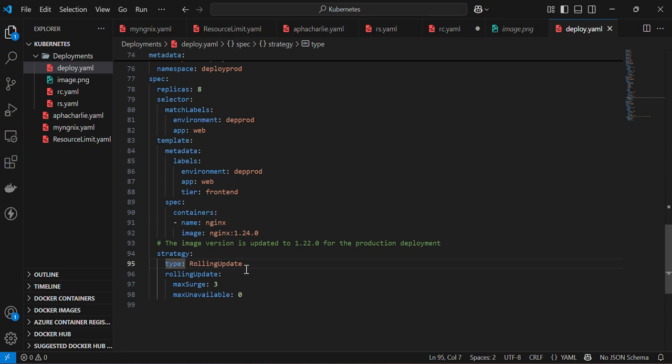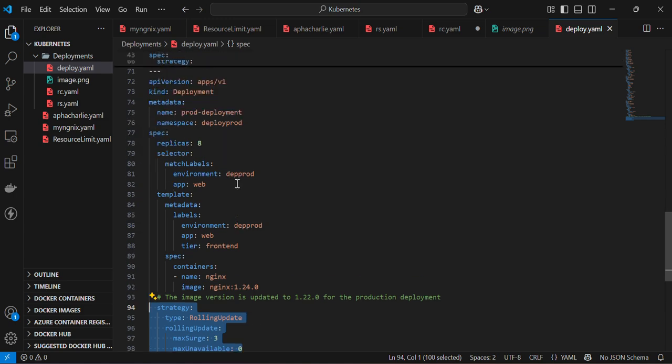So let's say rolling update means blue-green deployment and all will come, right? From 3%, 10%, like that we can do. So this is what we are trying to do. So what is maxSurge? Max surge is how many maximum number of successful pods you want with the latest version. That's the strategy. And how many pods can be unavailable, how much can you bear?